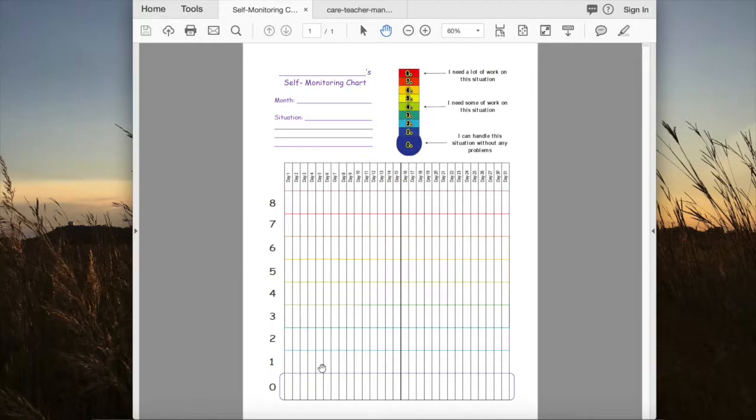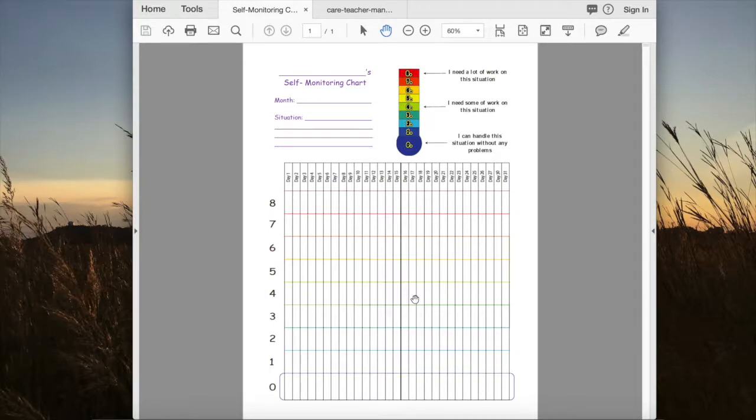And then the last thing just to note for you as the teacher about the self-monitoring chart, again, notice there's only 31 days. Obviously, you're going to be doing the care program for more than 31 days. When students fill up that last column here in the graph, you're just going to print a new self-monitoring chart, and have them put their name, the month, the situation again, and start back here at day 1. And if you want to look at long-term progress, if you have 2 or 3 sheets going, you can put them out in a row and students can still see their progress. But unfortunately, we couldn't put that all on one sheet of paper. So we're going to have to do it on multiple sheets.